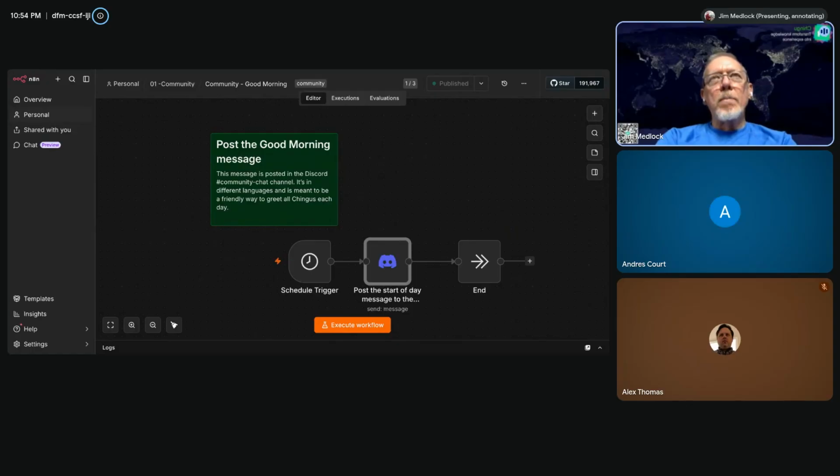N8n, I have not tried to save something in a local file system. I don't think it will let you do that. But in fact, I have a workflow that updates information in a Google spreadsheet. But again, you could also just store it as a file in Google Docs.